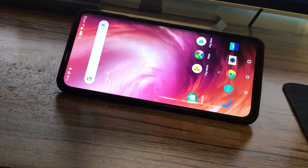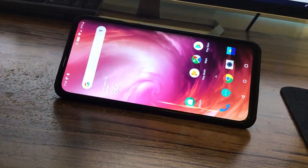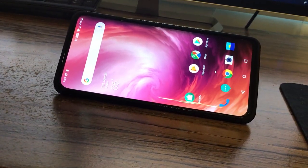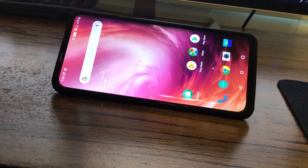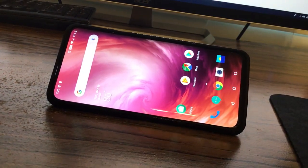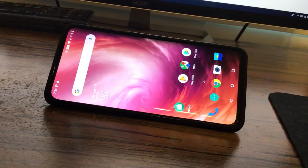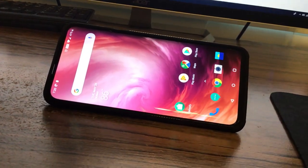All right, I'm going to do a OnePlus 7 Pro review. This is my new phone that I just got. I ordered it as soon as it came out, pretty much at 10 a.m. on the day it came out, which I don't remember exactly, but it was like a week ago Friday, so like 9 days ago. Here it is, Tuesday the 28th of May.